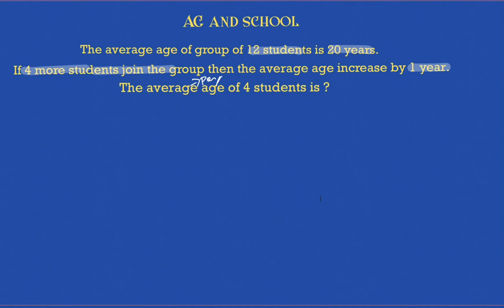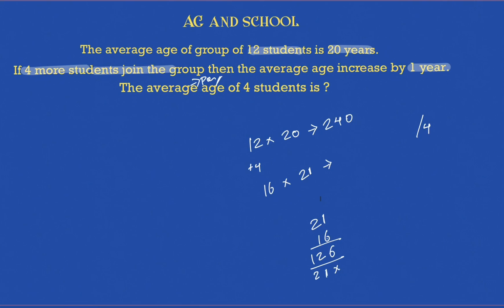So what is the normal way? 12 into 20. Get the answer for that, which is 240. Then do 12 plus 4. It will be 16 into 21. Get the answer for that, subtract, divide that by 4, and get to the answer. So let's do this first, the big method. 6 ones are 6, 6 into 2 is 12, put 10 in here, 1 ones are 1, 1 twos are 2. So this is 6, 3, and this will again be 3, 336.